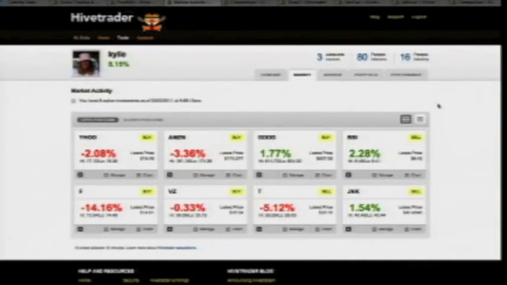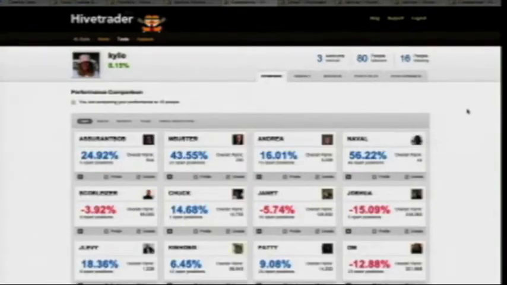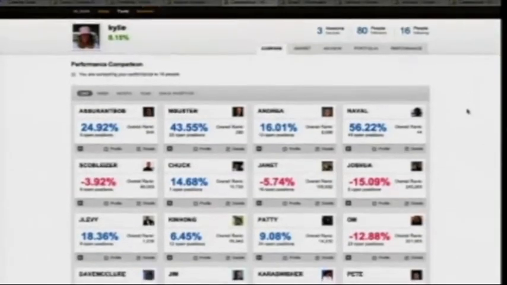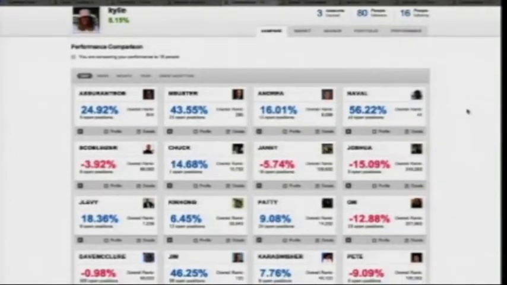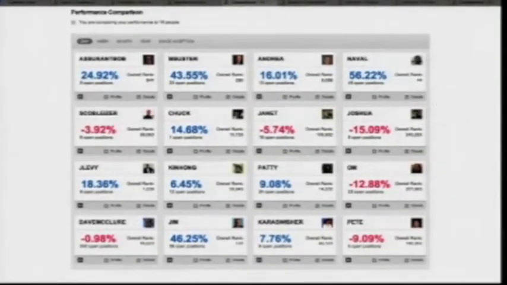But Hivetrader is more than just a collection of fancy-looking screens and pretty graphs. We've done something we think is really special. We've made investing social. So at Hivetrader, you can come in and enjoy this social context like no other place on the planet. And here's an example of it. This is the Hivetrader comparison page. At Hivetrader, anybody can follow anybody. It's asynchronous like Twitter. So you can follow top investors on our site. You can follow your friends, your family. You can follow coworkers, and you could even follow launch conference judges if you wanted to.